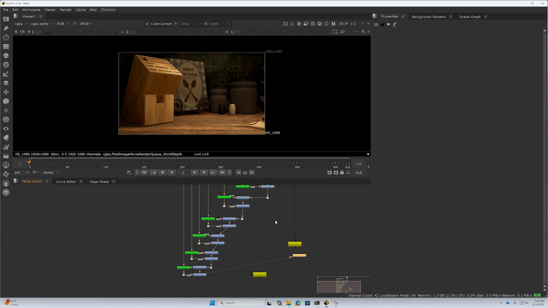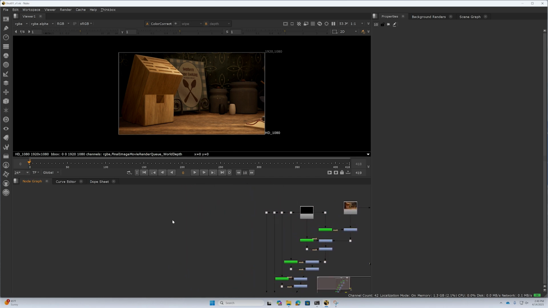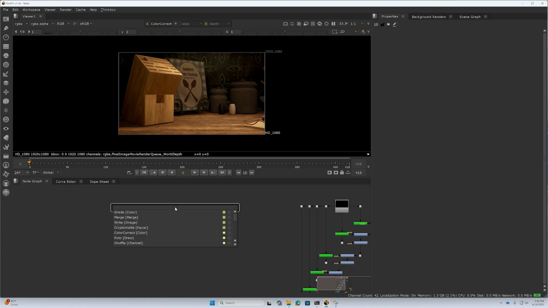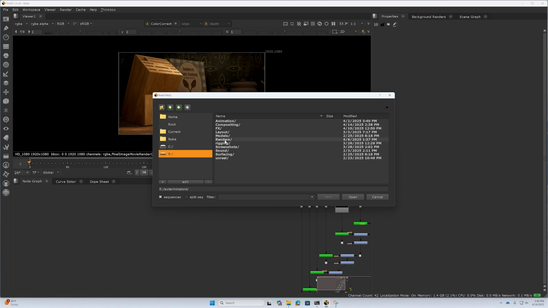As you can see, I've already started on the shot, so I'm just going to begin like a new kind of compositing setup right over here. To import things in Nuke, you're actually going to want to add a read node, so you could do that two ways. You want to click tab, that's how you add any node, or you could just press R, that is a little shortcut there, so you could add the tab, type in read, select that, or just press R.